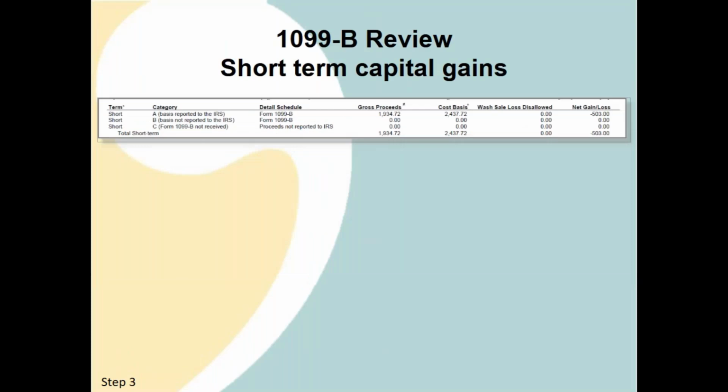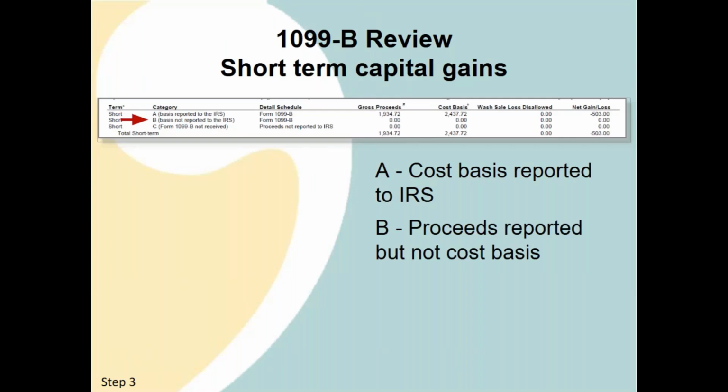If we look more closely, we see that the section is further divided up into 3 categories. For Section A, or covered transactions, your broker will be reporting your cost basis to the IRS. That gives the IRS the information they need to do a direct match-up to what you report on your taxes. For Section B, or non-covered transactions, your broker does not have to provide cost basis information. They will just be reporting the total proceeds from these sales. Your broker may show Section B cost basis information on your 1099, but it will not be sent in to the IRS.